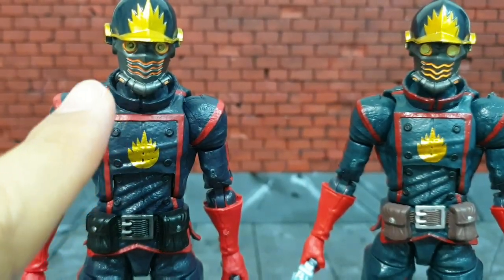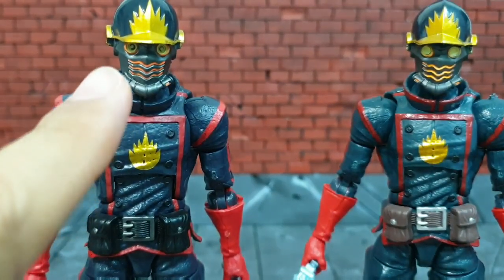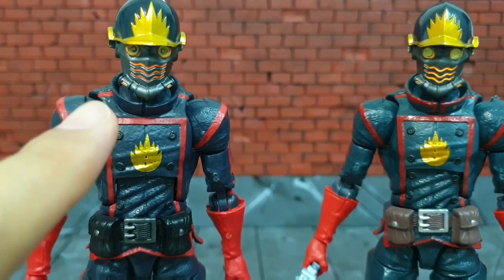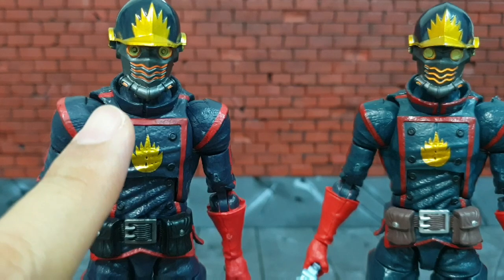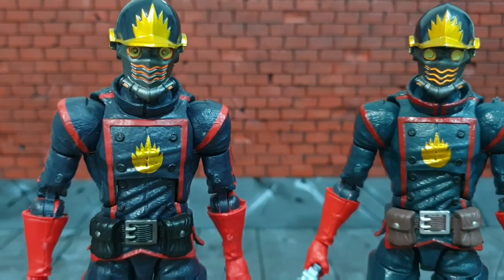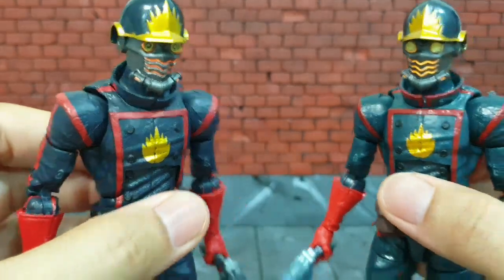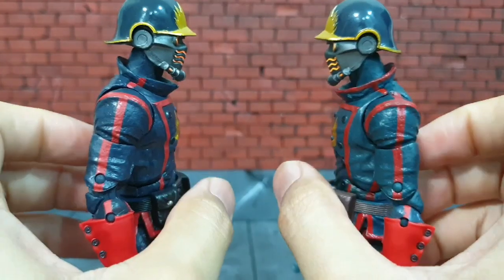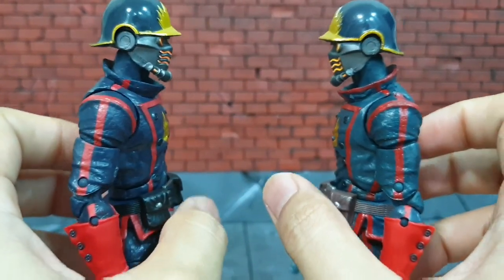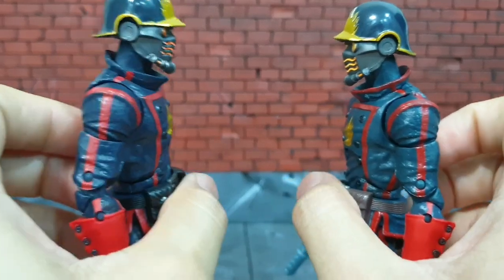This one actually has the round circles around the eyes, but the other one does not. And also the Thanos Imperative Star-Lord has a darker orange compared to this lighter orange at the mouth area. Otherwise, the helmets are all the same. The sideboard kind of reminds me of Star Wars or something. The clone troopers, is it?